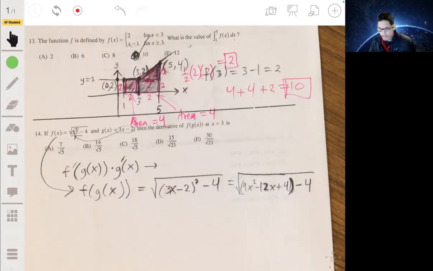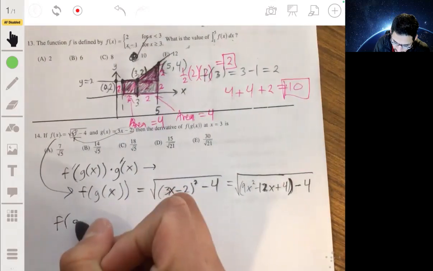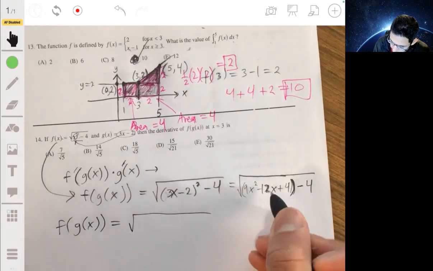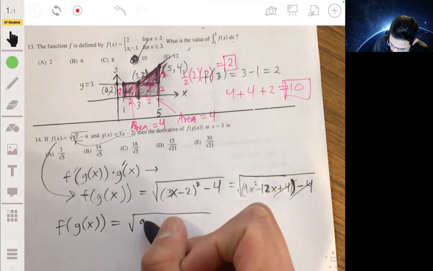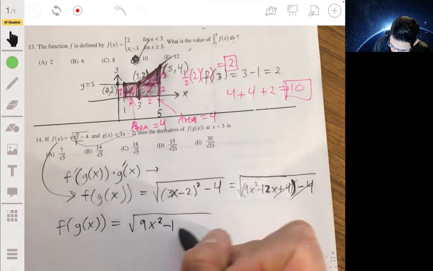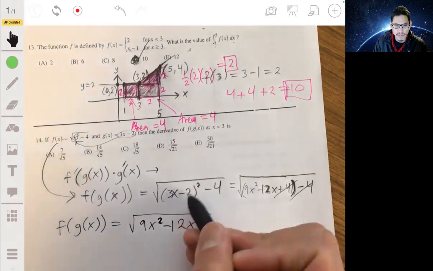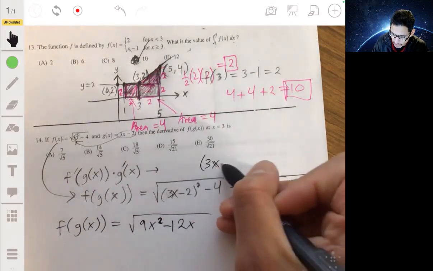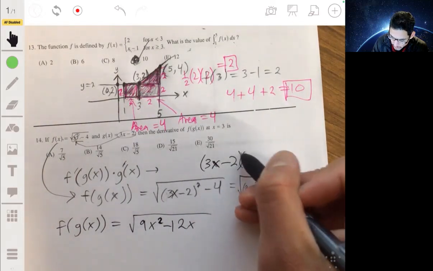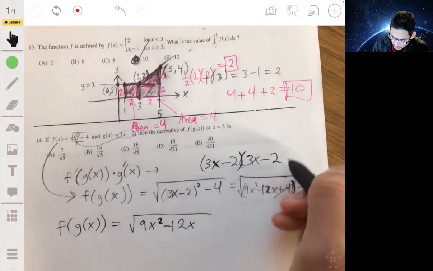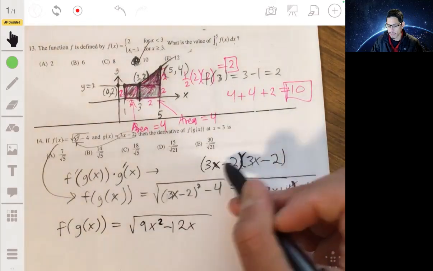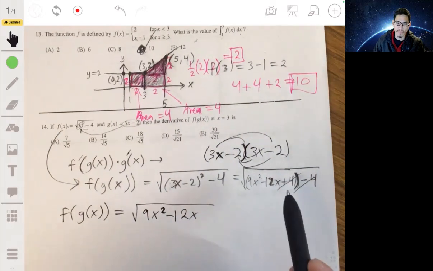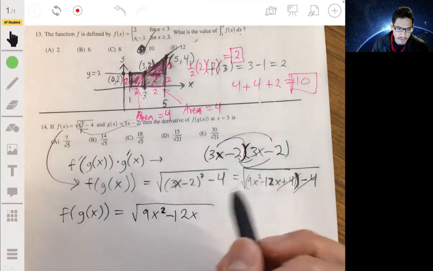Oh, here, found it. All right, f of g of x will be the square root of 9x squared minus 12x. These squares will cancel. If you're confused about how I got that, remember, 3x minus 2 all to the second power is 3x minus 2 times 3x minus 2. Make sure you know this is just basic algebra. You probably learned it by the FOIL method. I just did it all quickly in my head, so we don't spend too much time on that.